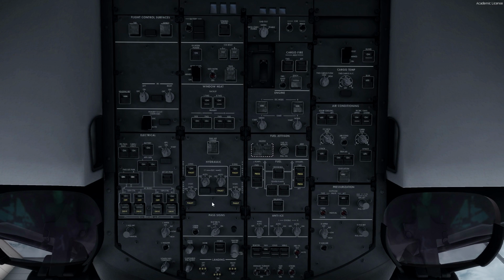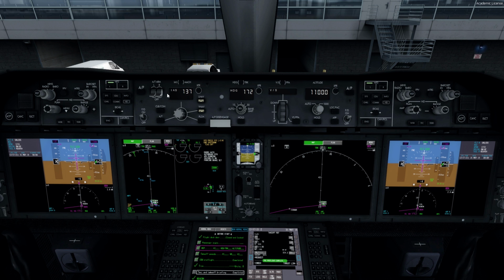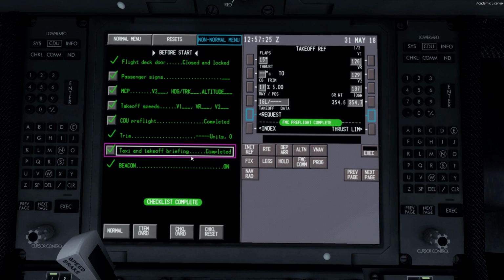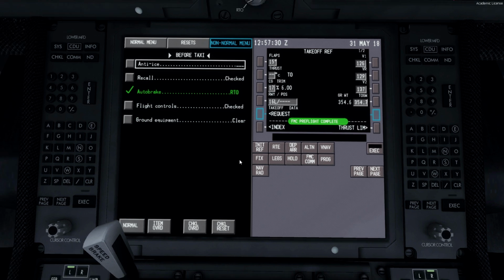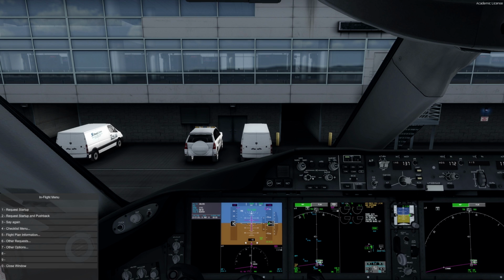So hydraulics, we can sort those out. It's very, very similar to the 777 again. Beacon light can come on. The fuel pumps themselves, they can come on. Again, I'm going off of basically a pen and paper version of what the checklist should be. So, auto throttle's armed. I always create a list on Word for every aircraft, like a checklist and what to do and stuff. So if you do see me following the same procedure every time, that is exactly why.